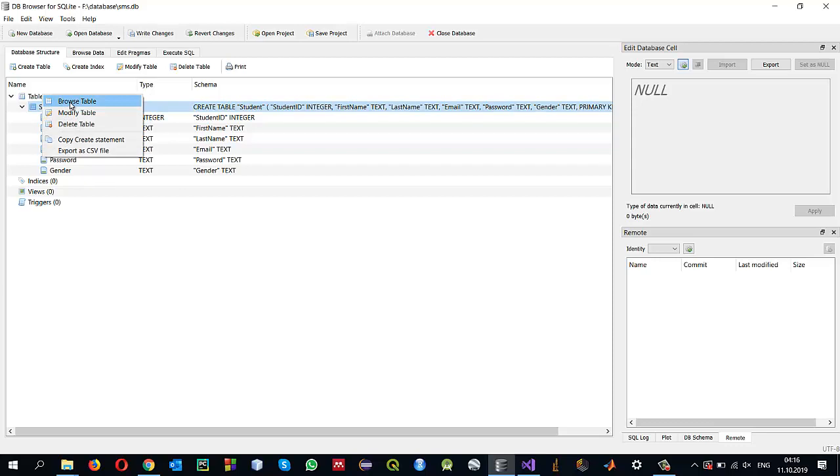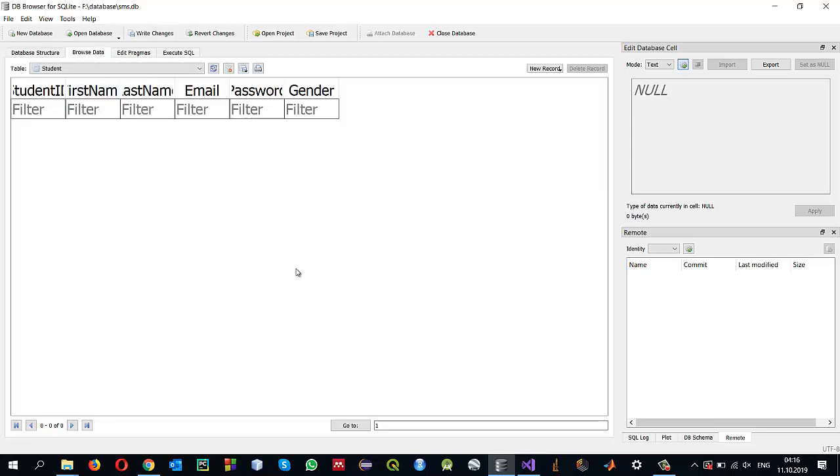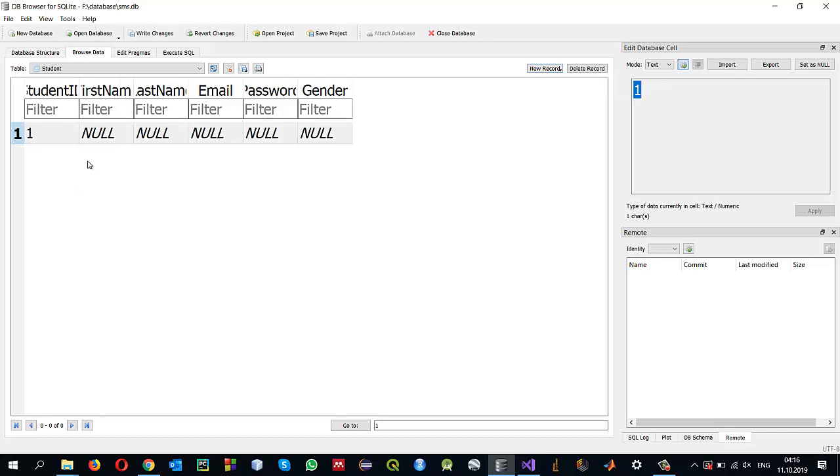We created the data table, and now we can browse and see the table, what data we have. Since we didn't add any data into the table, it is empty. However, we can add some data into this table from here. Click on New Record on the right side, as you can see. It has just created a row. This is the student ID, I just keep one as it is. The first name is, let's say, Ali. The last name is Khalid. His email is ali@edu.edu, and a password, let's say 123, and gender male, and then press enter. So one row has been created, or one record has been added into this students table.